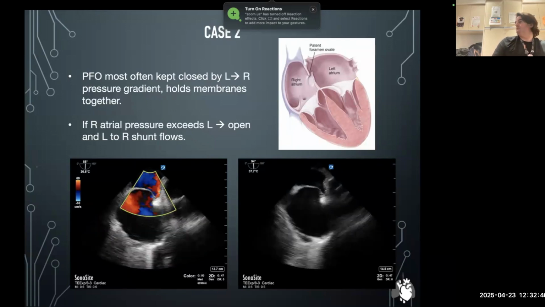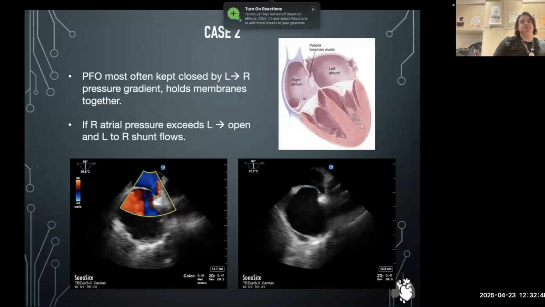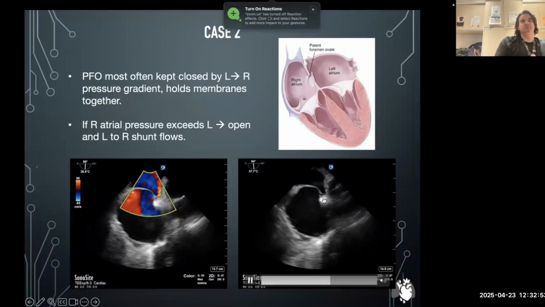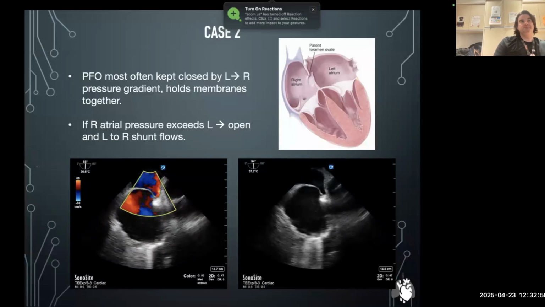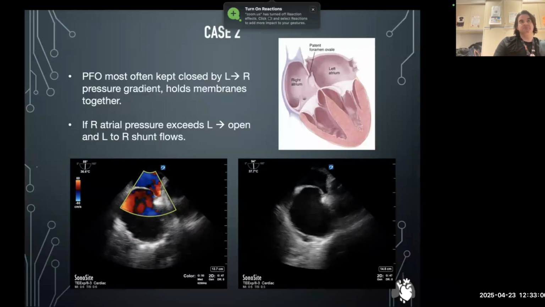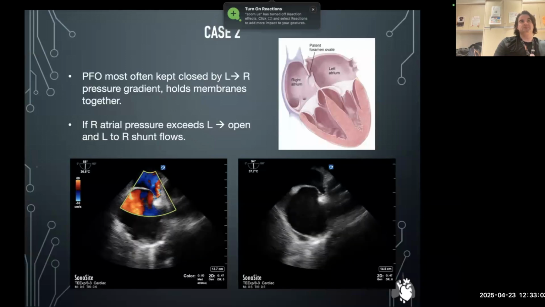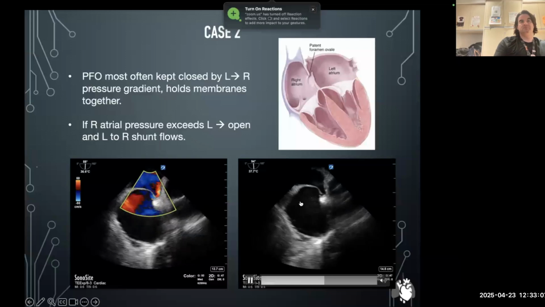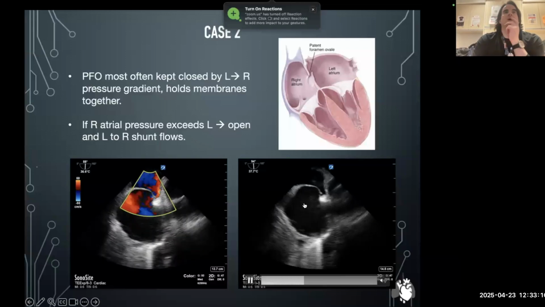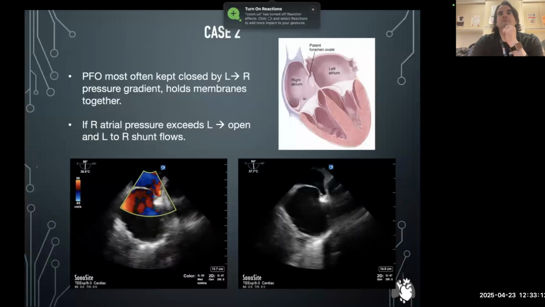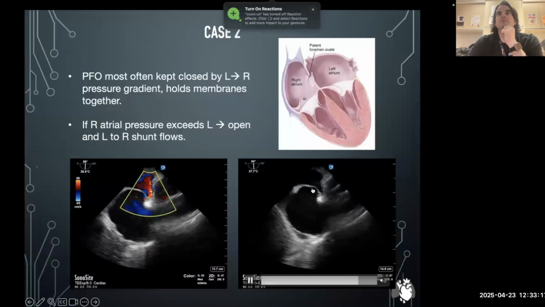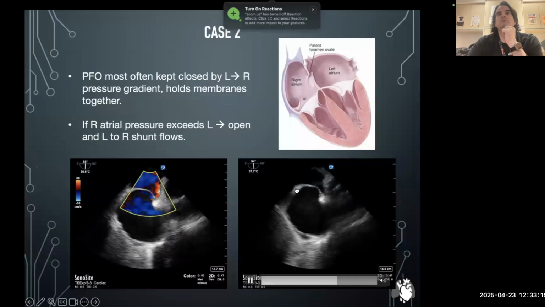Okay. So one other quick teaching point for the people in the room, but maybe the people online can tell as well. You'll notice that the intra-atrial septum is very thin and it can flap back and forth depending on the pressure between the left atrium and the right atrium. Normally in most patients, left atrial pressure is higher than right atrial pressure. So the left atrium's at the top of the screen and the right atrium's at the bottom. You would expect in normal circumstances that the intra-atrial septum bows into the right atrium, not into the left atrium. But in this case, the intra-atrial septum is bowing into the left atrium, which suggests the right atrial pressure is higher than left atrial pressure.